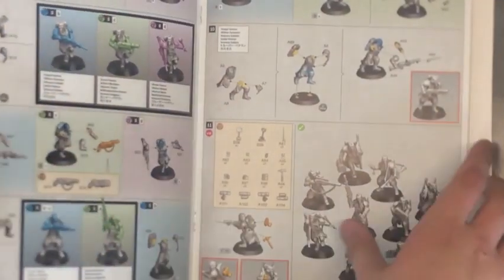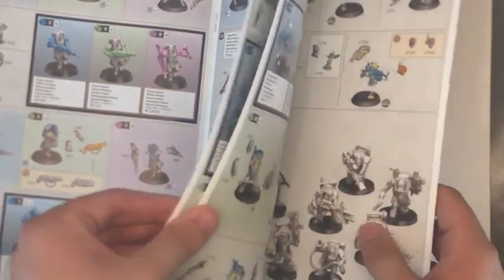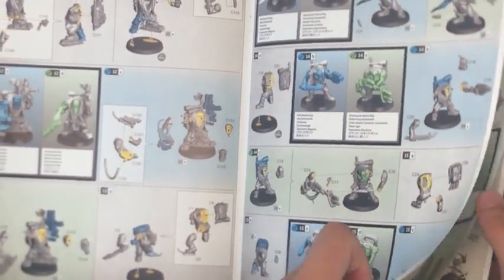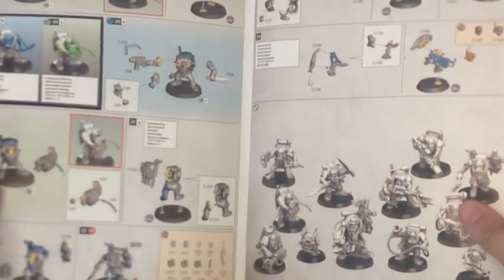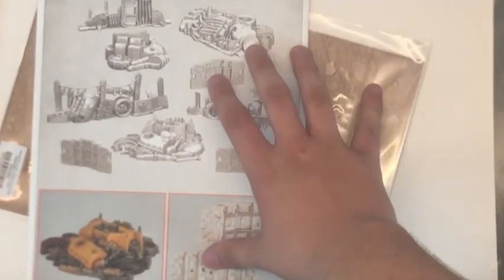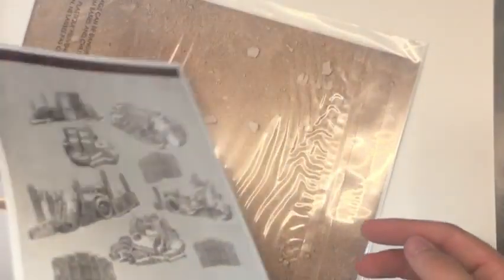That's good. That's got a flamer. Or is it? I don't know what it is. It looks flamey. And then all the different orc boy ways. Yeah, pretty cool. I'll look at that later. Thank God they involved a thing that tells me how to build the terrain. I was so worried I wasn't going to know how to build that. It looked so complex to put together.